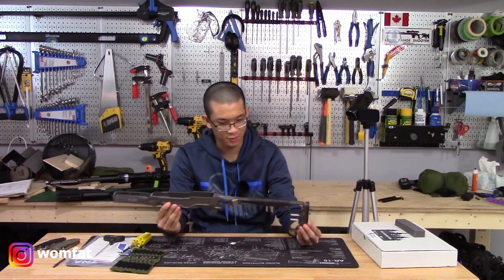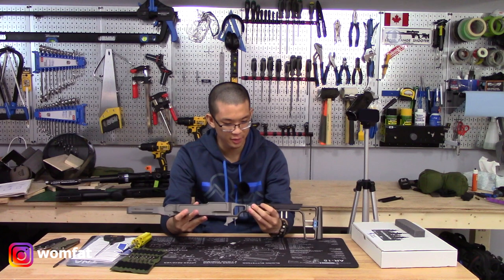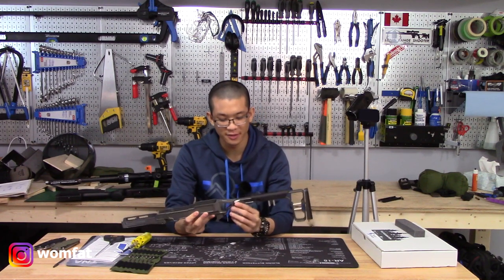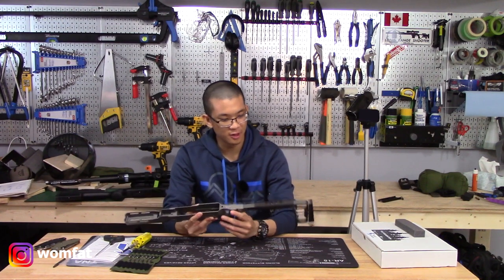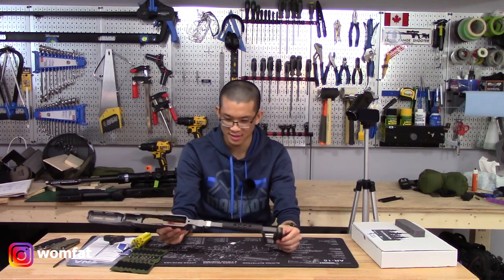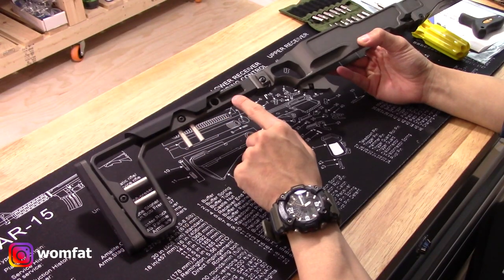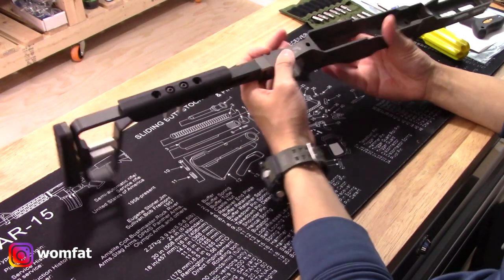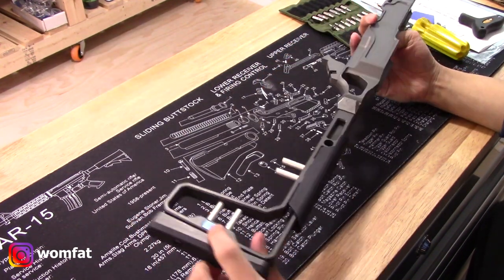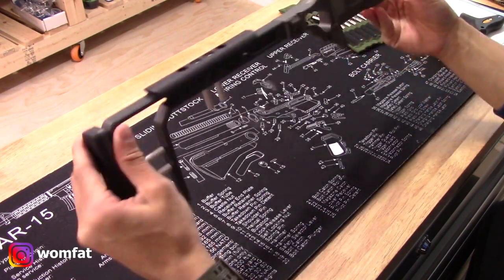I have the entire thing assembled now and it looks really sweet. The fixed stock adapter is also very rigid — the entire thing feels like one solid piece when it's all together. It'll be interesting to see how solid the folding stock adapter is, because sometimes you have a little bit of play in those. I like the Picatinny rail on the back for the buttstock because you can buy aftermarket Picatinny rail buttstocks quite easily if you don't like the Grey Birch design — but I actually quite like this design. One thing I noticed is the anodization on the buttstock portion is noticeably darker than what's on the chassis and forend. Not sure if that's intentional, but there's definitely a difference in color, and there's kind of a blue anodized part where the adjustment is for the length of pull and cheek riser.